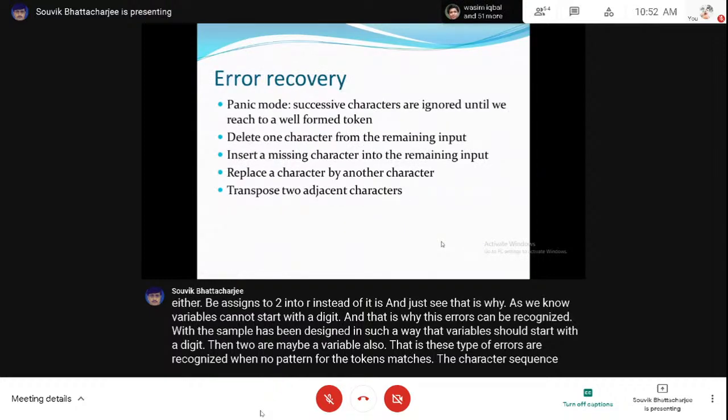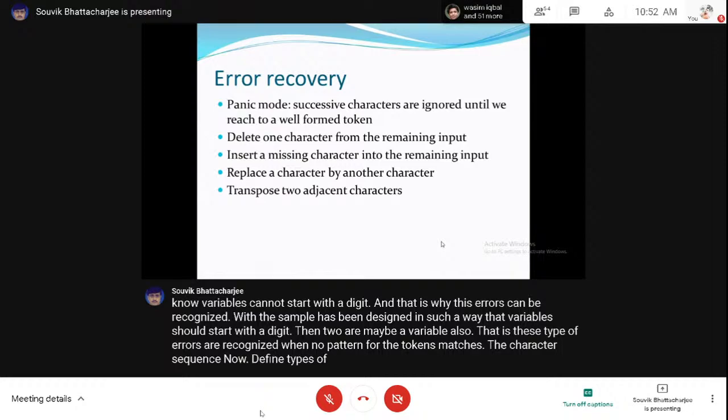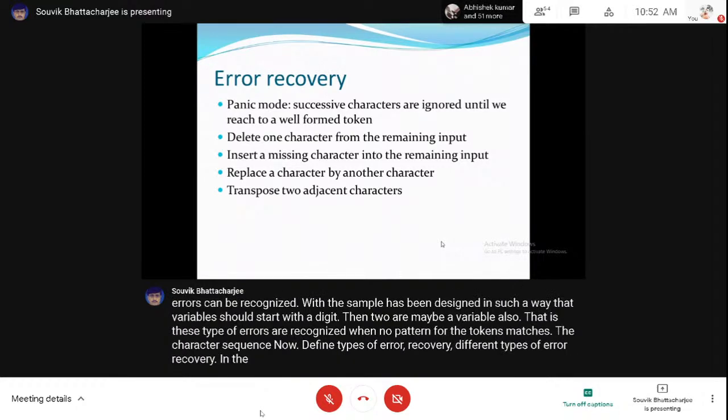Now, define types of error recovery in the lexical analyzer.